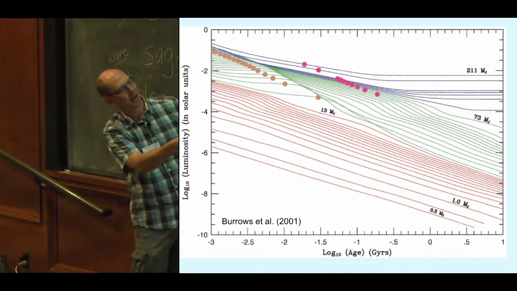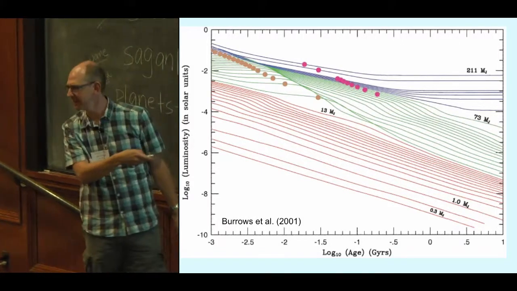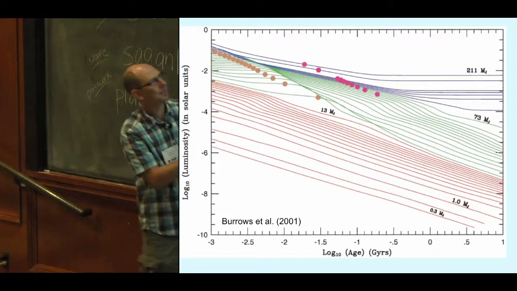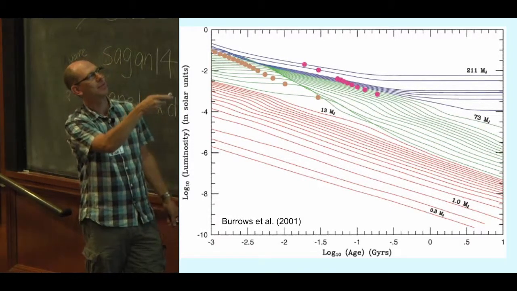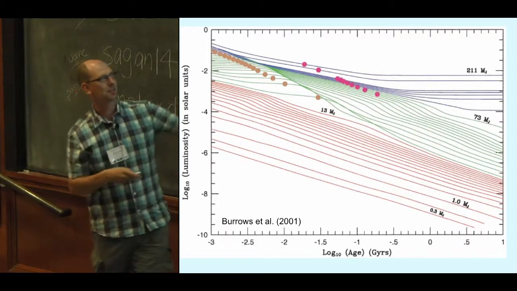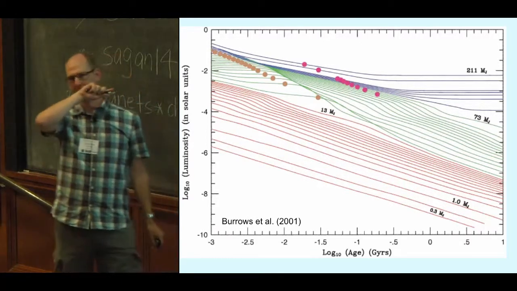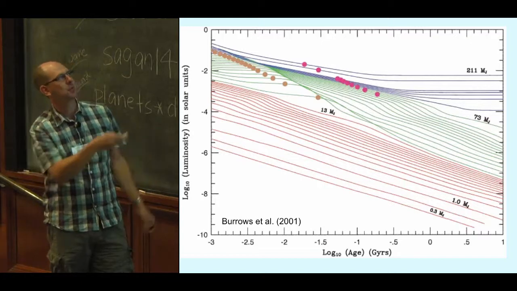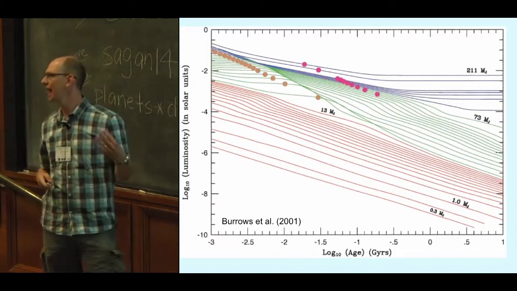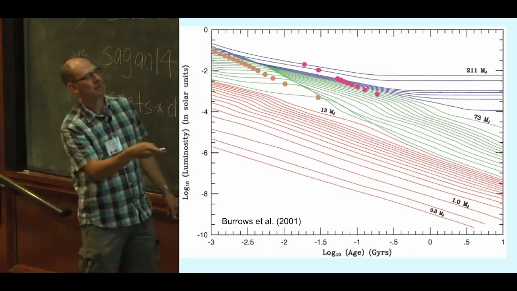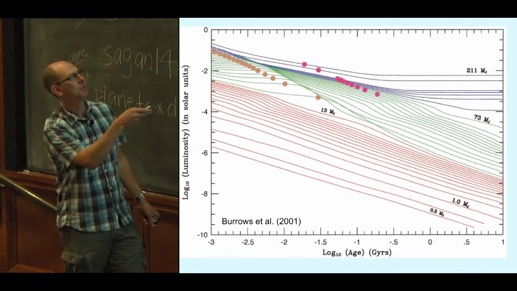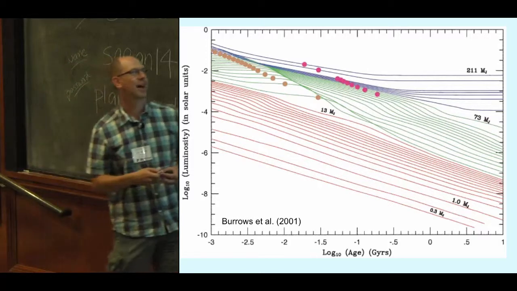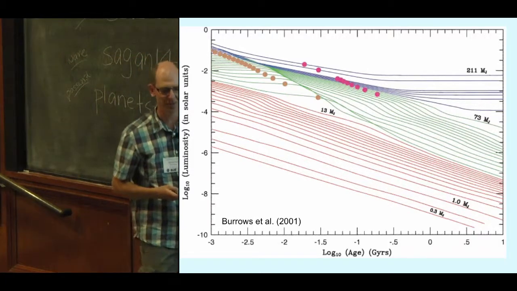So this is 1 Jupiter mass. This is 0.3 Jupiter masses, like a Saturn mass. You can see these objects essentially don't burn anything, and so they start out warm and they cool off over time. This, of course, drives home the point that if we want to directly image planets, we should look when they're young, because they can be orders of magnitude brighter. Jupiter now is about 10 to the minus 9 times the luminosity of the sun. Jupiter, when it was young, was closer to maybe 10 to the minus 5, so it's about 4 orders of magnitude right there.